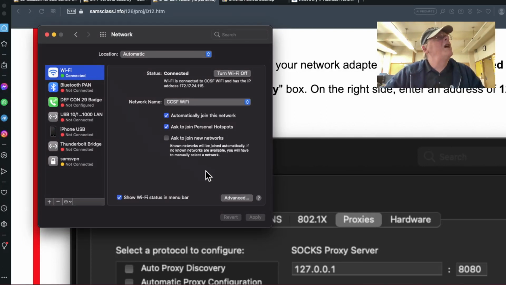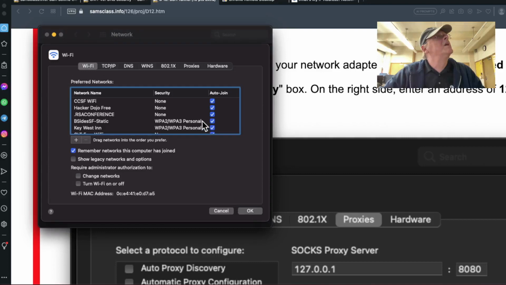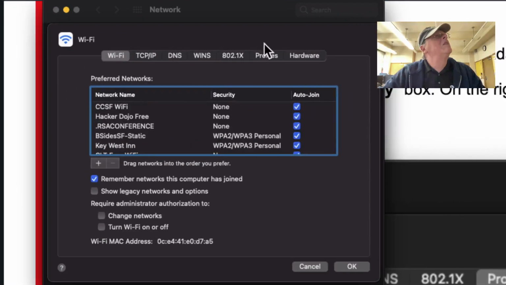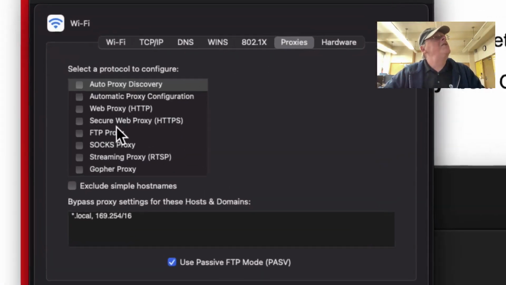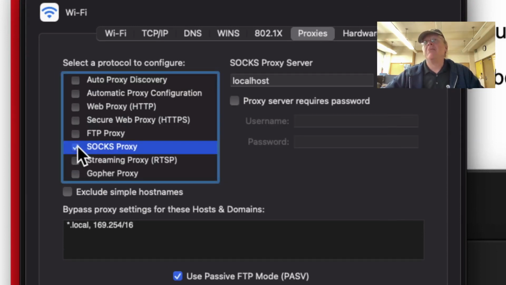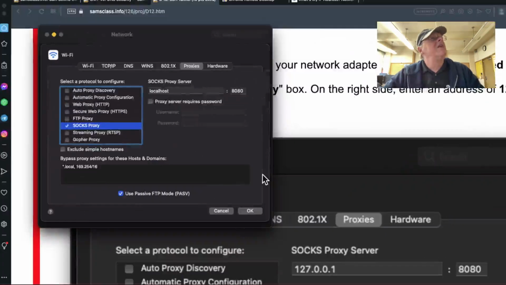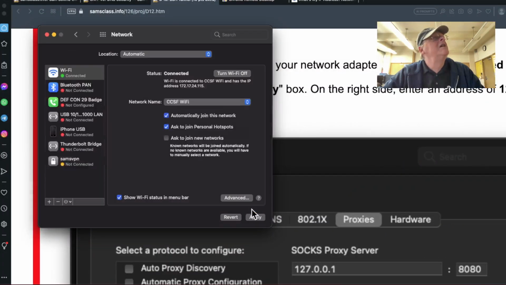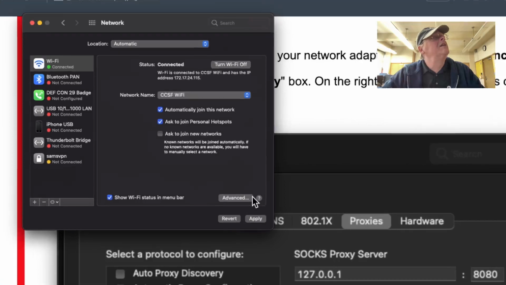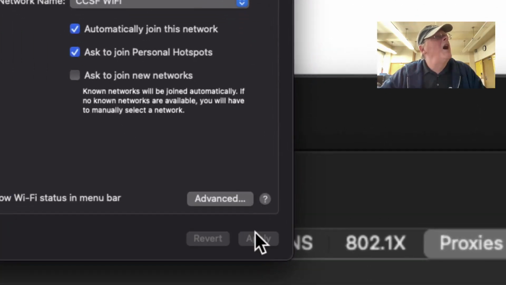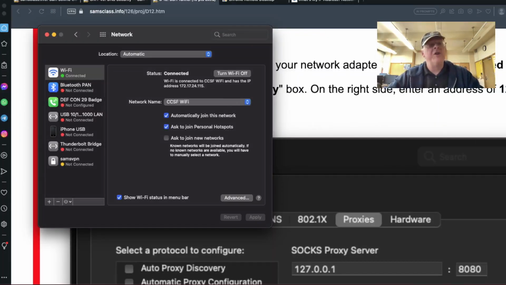All right. So there's my Wi-Fi. I go to advanced and then proxies. And this is a SOCKS proxy. That's what it is. And I just have to give it the address, which is localhost 8080. That's it. Now I say OK and apply. Now I should be going through there.